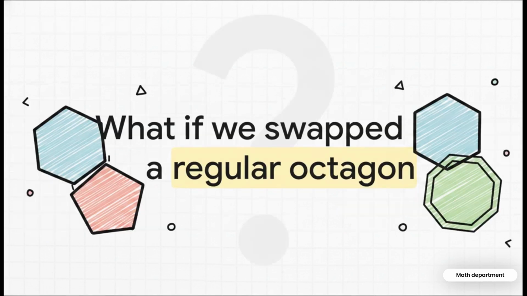Outstanding work. Great job mastering polygons with me today. You now have the formulas and the step-by-step logic to literally conquer any geometry problem from this unit. But I can't let you leave without a final provocative thought. For your homework, see if you can calculate the new gap angle if we completely remove that 5-sided pentagon and instead attached an 8-sided regular octagon to that hexagon. What happens to the math then? Go test it out in your notebooks and keep learning.